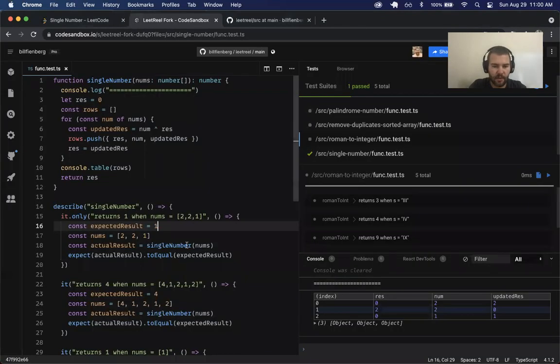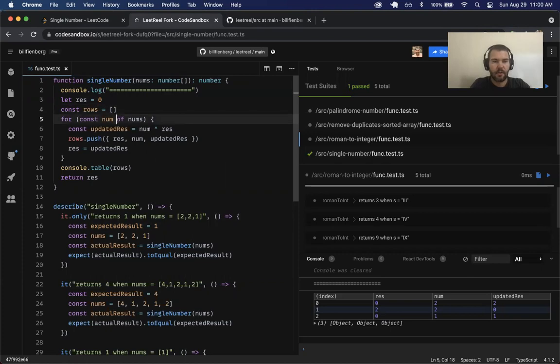And so if we actually look at how this works here, we're comparing 0 and 2, so they're not the same, so it's num. So we're comparing 2 and 2, which means it's 0. And so then we're comparing 0 and 1, which means it's 1, right? But I think it's helpful to also see these numbers expressed in their binary representation. So let's go ahead and convert some of these to binary strings.